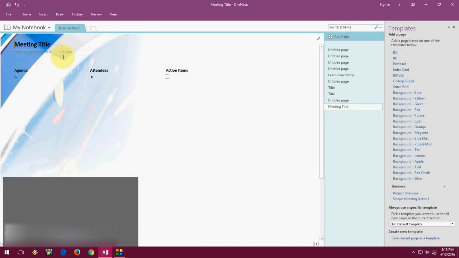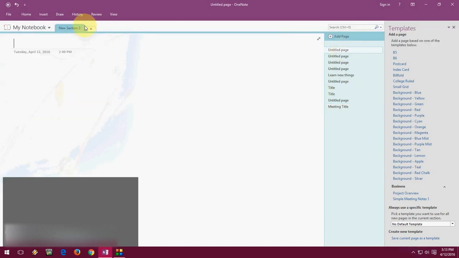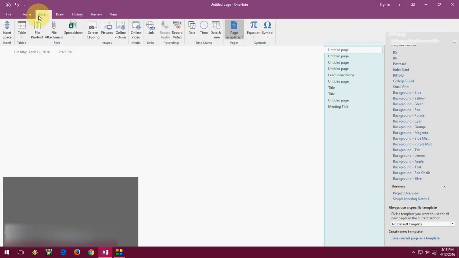Okay, so next, if you want to record your audio or video, the simple thing is click on insert and then simply click on video record or audio record here. Just take the mic. Okay, so here the audio recording is going on, so just click on audio record and it will record your audio. Here is video record, it will start to record video. To stop this, click here again. So this is a way to record audio and video.